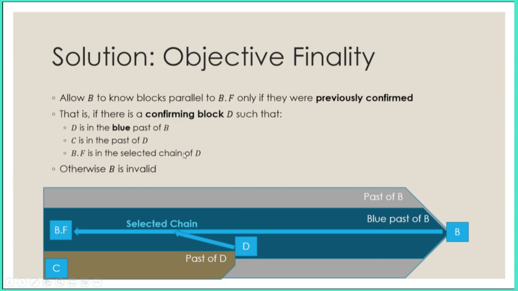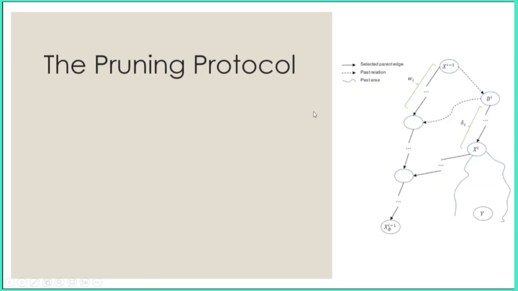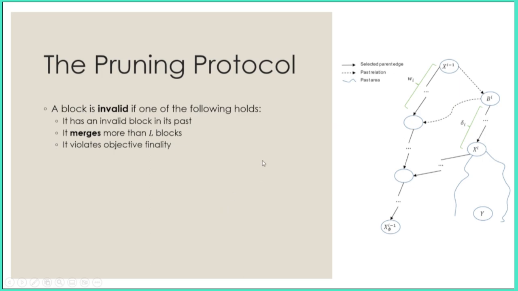But proving that this condition is enough is, I think, probably the most complicated proof we've done up to DAGKnight. I don't know very thoroughly the proofs of DAGKnight, but they seem to be more complicated than this. But this is a complicated proof. It's not a deep proof, it's just a lot of bookkeeping. Here on the right, there is an illustration of the proofs. Unfortunately, all the notations are completely different here, but it's just to illustrate that this is a bookkeeping proof. You just trace everything and see that everything works out.